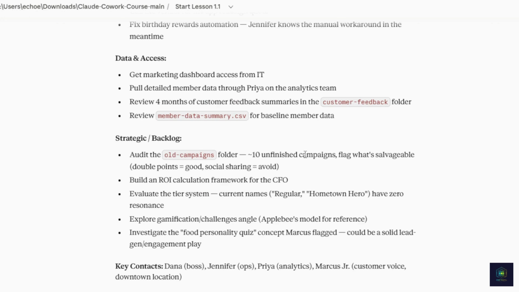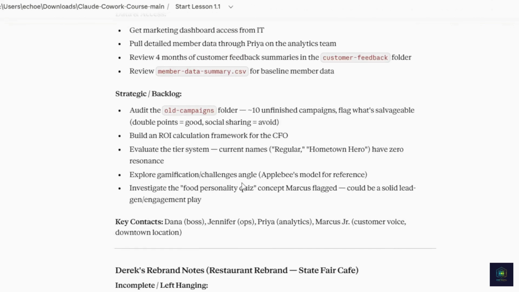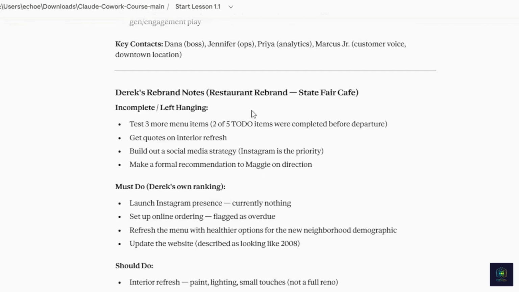So you see it put all the manager notes together and set it up and gave me a clean basis on what I need to do. What I would do, I would put this in a folder and just start knocking them out one by one, right? Oh, okay. Yep, they gave another scenario.